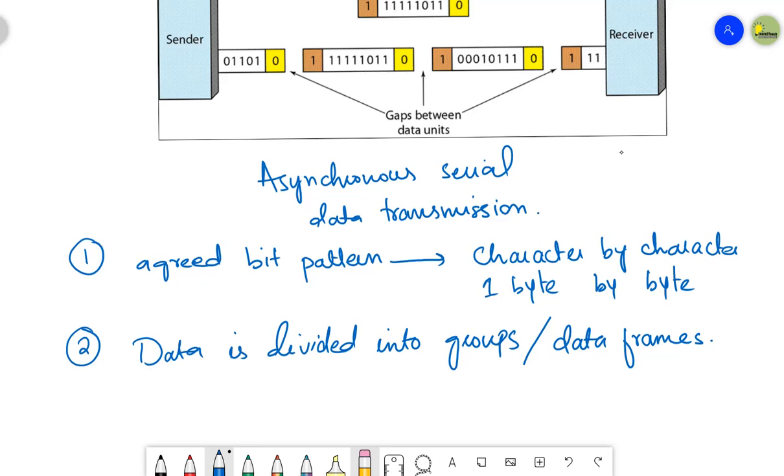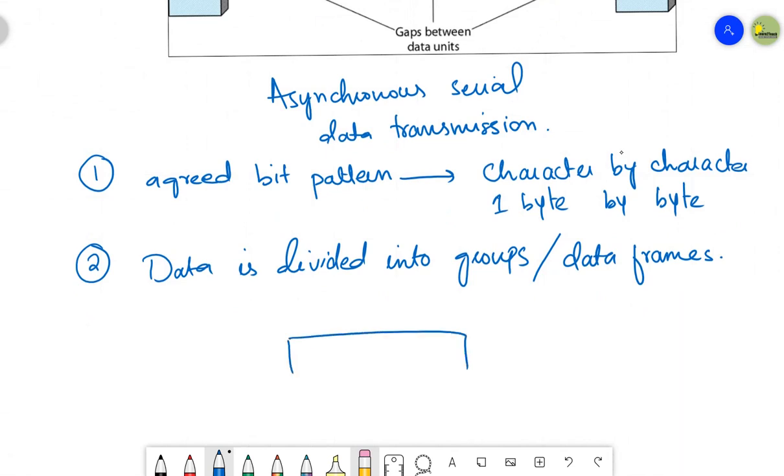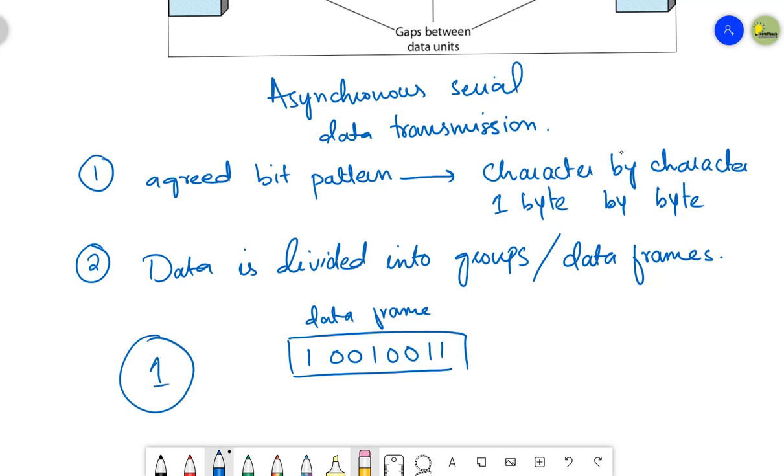Let's suppose if the data is transferred character by character, then each data frame consists of a single character. This is my data frame. It consists of a single character or one byte. Let's suppose it is 100100011. This is my single byte or single data frame that is transferred from one device to another, right?